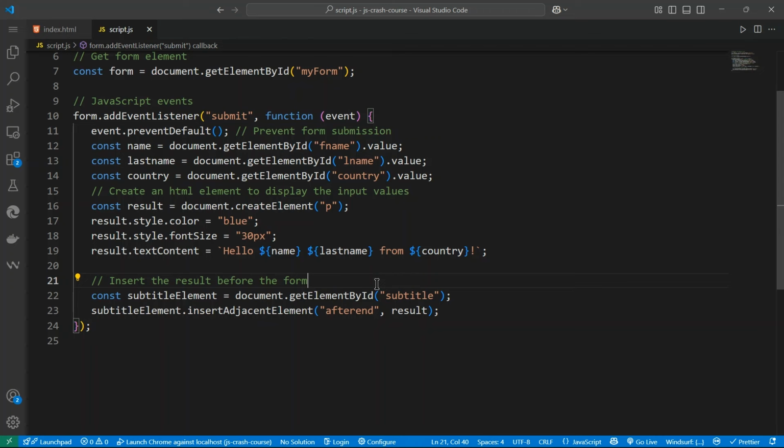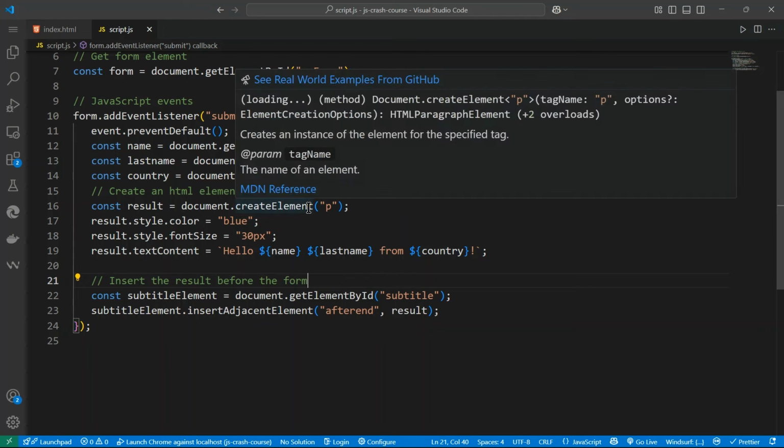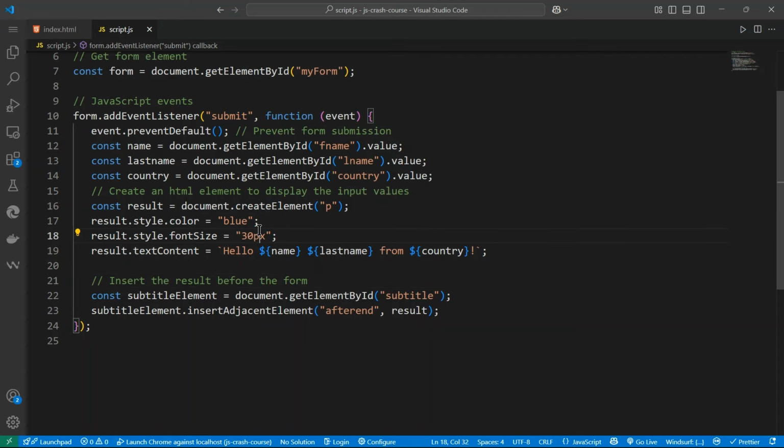We capture the input form names and the country, and then we created an HTML element programmatically and added the style, and display them. And we also specify or target a specific place where we want to show them. So this is what we have done so far.